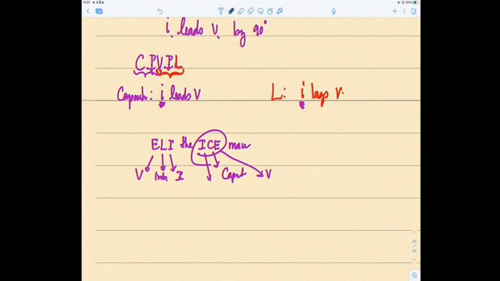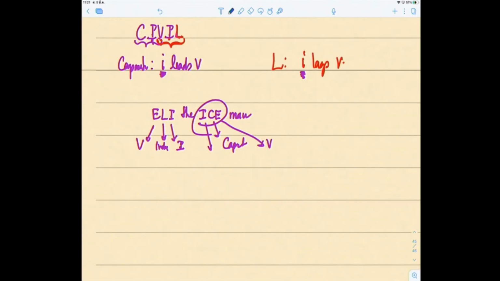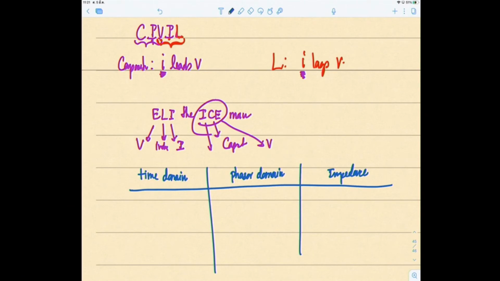So in conclusion, I'm going to put everything on the table. In a table, this is phasor and this is impedance. For resistor, the relationship in time domain is V of t equals R times I of t, V equals IR. In phasor form, phasor V is equal to R times phasor I. So the impedance, which is V over I, is equal to R, in ohms. Of course, impedance is in ohms.